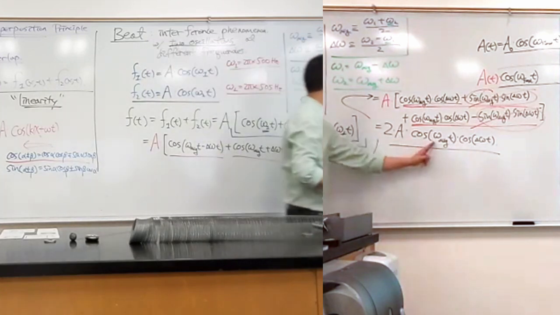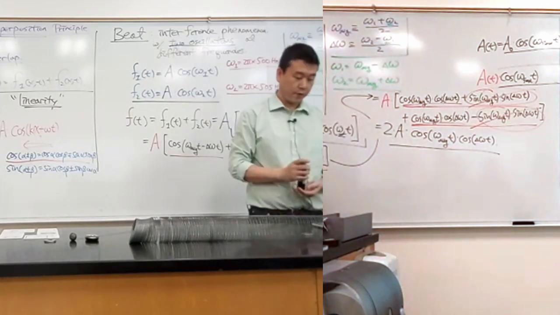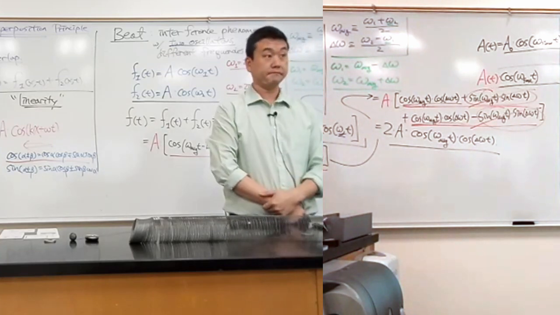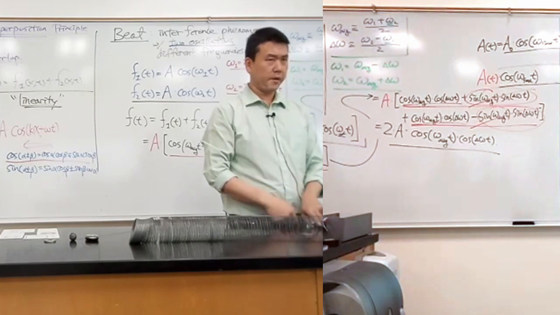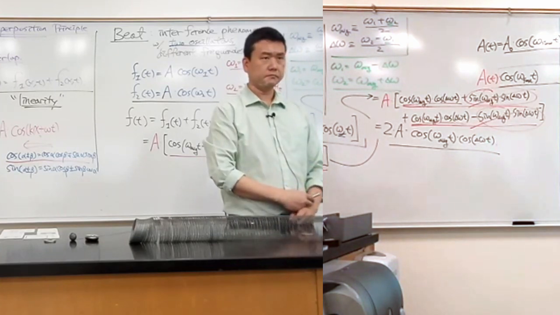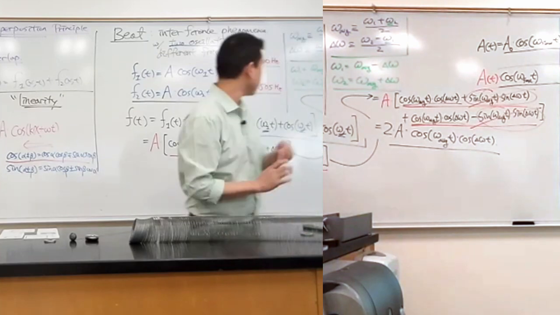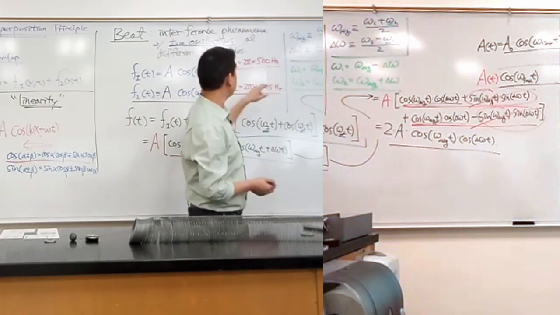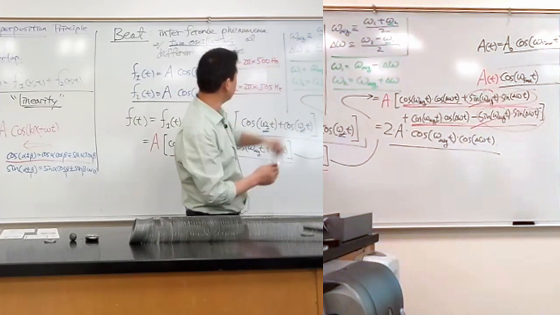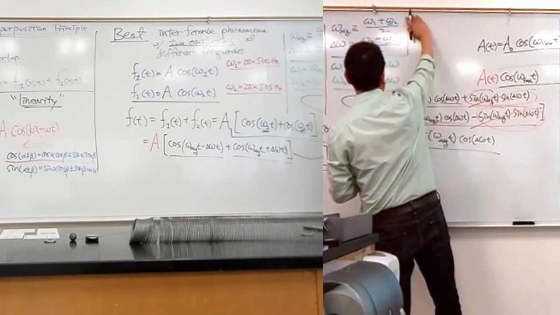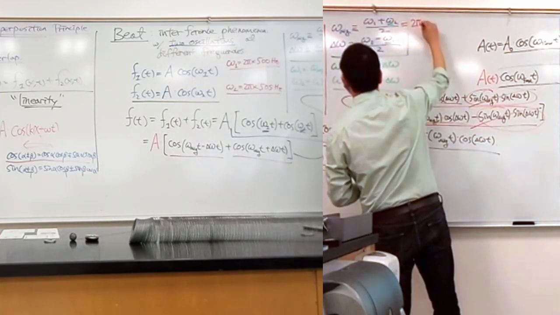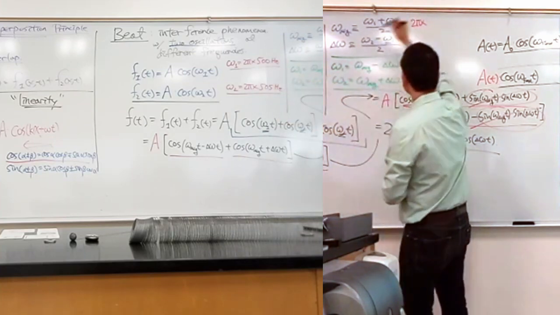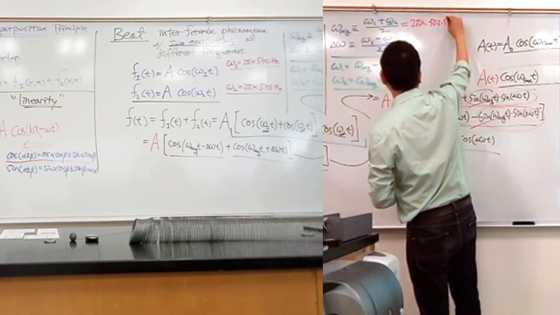Which of these two is the faster frequency? The average frequency or the delta omega? Delta omega is faster? Plug in the numbers, please. So that's why I gave you the numbers, so that you can actually try it out. So the average frequency, well, add these two together, divided by 2. So the average here should be equal to 2 pi times average of 500 and 505. That's 502.5 hertz.